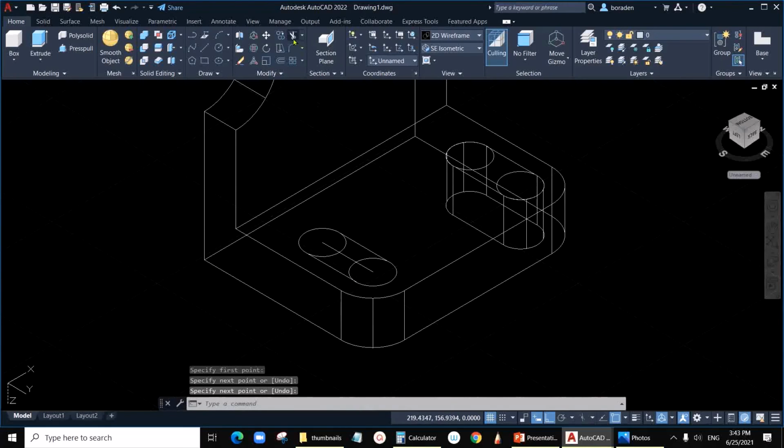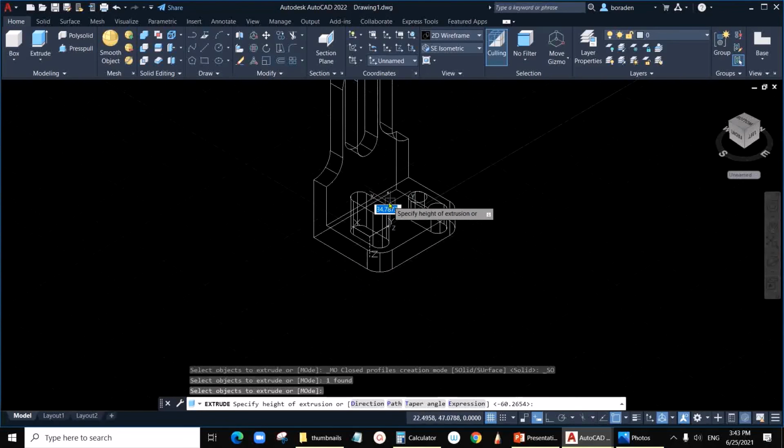Now I will trim the circle, delete this line, but now these are different pieces, right? So I will use the join command. Join command, select the object, this 1 2 3 4, enter. So 4 objects converted to one polyline. This is a polyline. Now I will extrude this one here down.